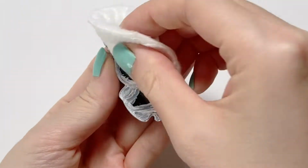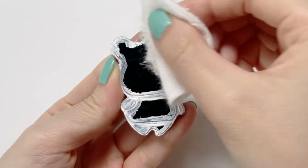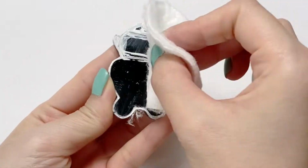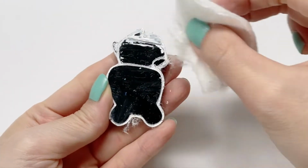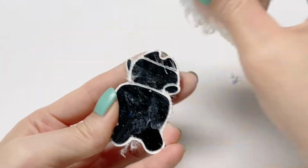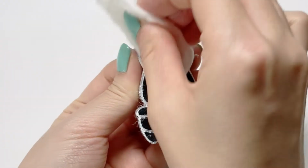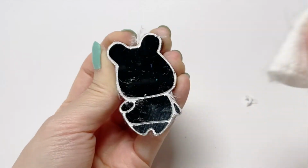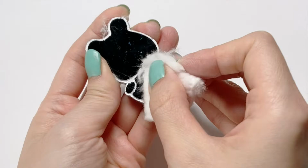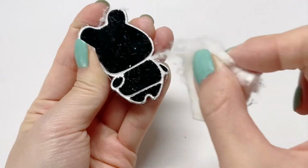Now that the paint has dried, I'm going to take my cotton pad with acetone on it and wipe off the surface. I'm going to first focus on wiping off the paint that's outside of the line. It doesn't have to be exactly clean because I'm going to then use the other side of the pad, and that will be to focus on wiping off all the smeared paint that's on the surface. You don't have to wipe off the sides for now.